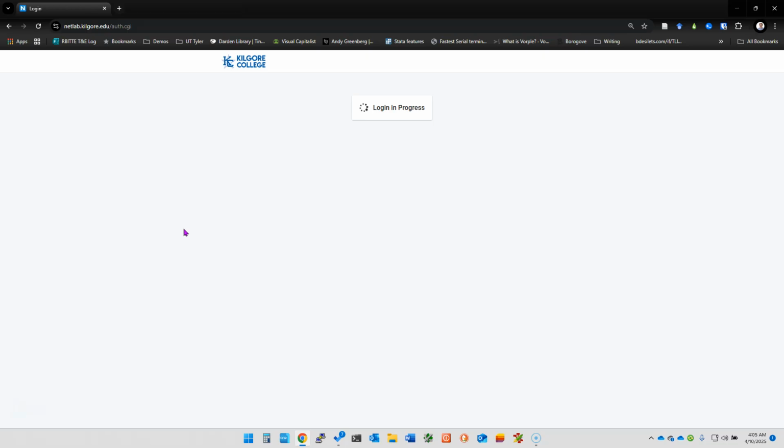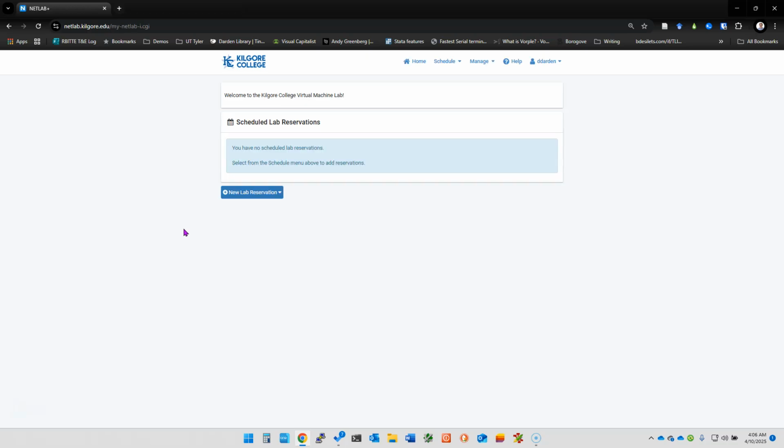There was one of you that has never logged in for some reason, and I'm not sure how that happened, being that you've been in our program for more than a semester. But if you log in and you don't know your NetLab password, let me know. I can reset it for you. But if it's your first time to log in, you're going to have a couple of more windows. You're going to have to verify your email address and set your time zone. Okay. If you've logged in before, no big deal.